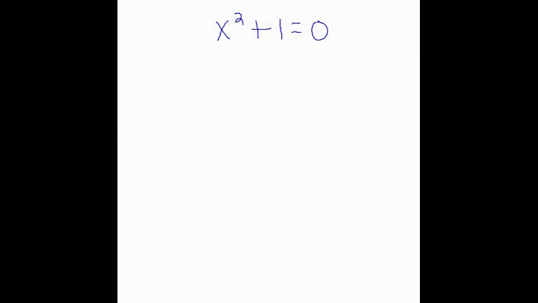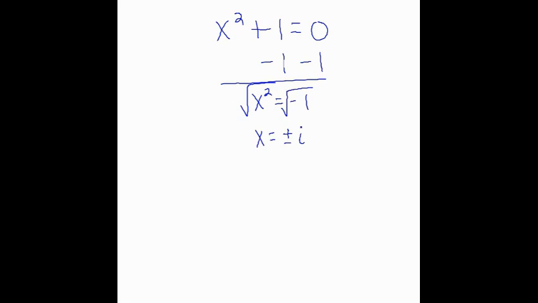Hello there. In this video, really quickly, I want to talk about what to do when you come across a sum of squares. Now, the first instinct you could do is subtract 1, you get x squared equals -1, and then take the square root. And of course, if you're familiar with complex numbers, this is where you say x is equal to plus or minus i. So you could solve it just like you would a difference of squares.